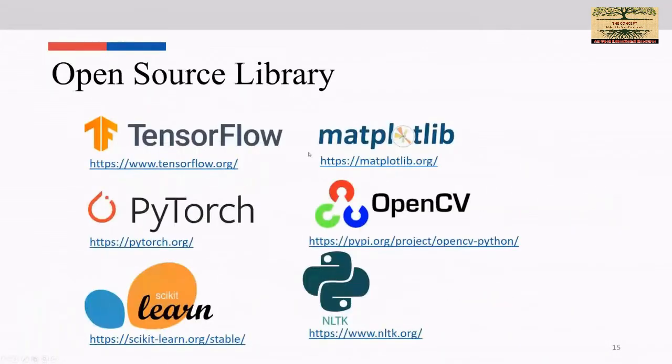Now you have an environment where you can write your code. Now you need some open source libraries. Those libraries make your life very much easier. What are these libraries? Open source libraries. They are free, and they have written state of the art machine learning things. So you can freely use those tools, and you can easily use those tools for your machine learning project.